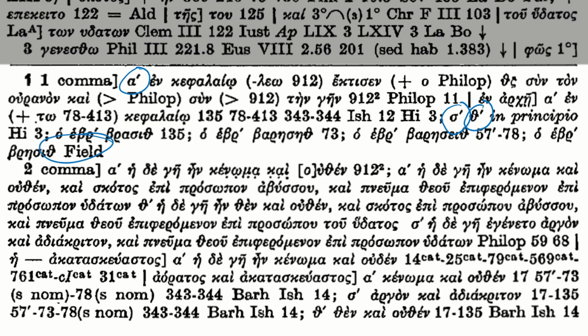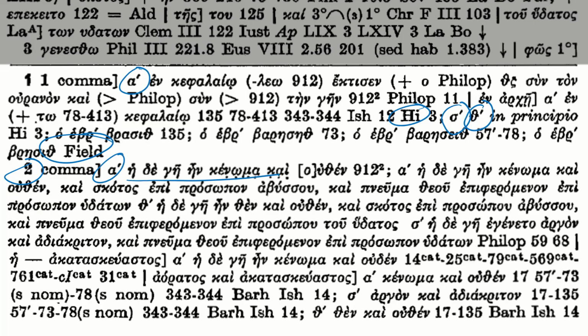So Field says this, and the HI is Jerome. And so they're throwing a lot of stuff at you. And so if you look at it and you're not familiar with what all this means, it can be, again, rather bewildering. And so I'll try to help you navigate that down the road. Same thing in verse 2. You have Aquila here with a different reading, and so on.